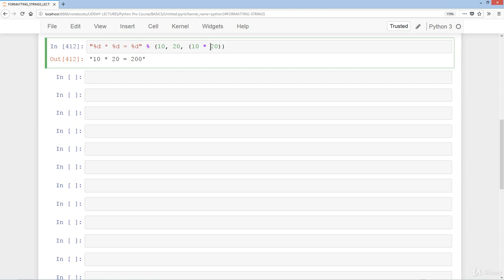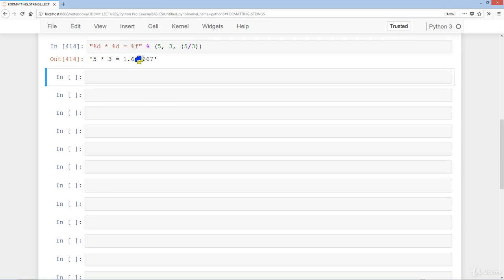Okay, so let's say, for instance, I have something like 5 divided by 3. Put this here as well, so otherwise it wouldn't make sense. 5 and 3. And then I want to have here, just run this for now. Okay, so if I change this to an F, you can see I have all these numbers here.